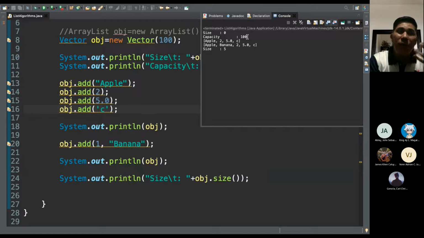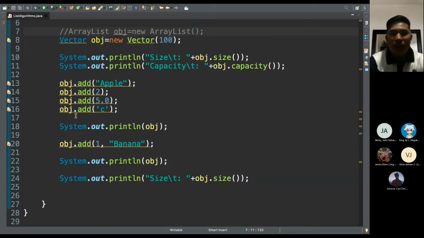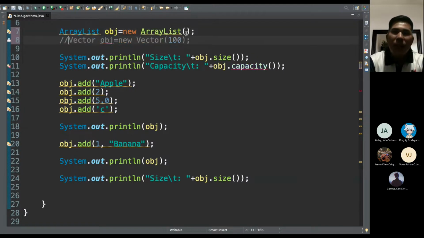The same sa ginawa natin ng water tank na pwede tayong makaano ng 1,000 liters, pwedeng by default 500 liters or 5,000, depending on what the user will do, no, or how the user will create the tank. So it's actually the same here. So sa ArrayList din, pwede tayo makaspecify ng either 5, but there's no such thing as parang method na would know kung ilan yung capacity ng ArrayList kasi wala siyang ganito.